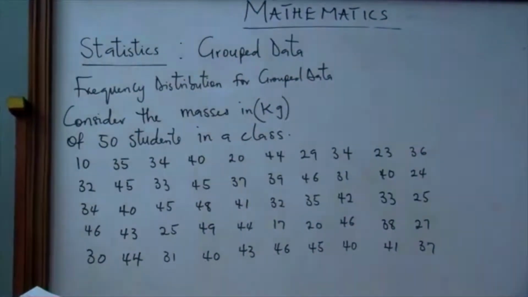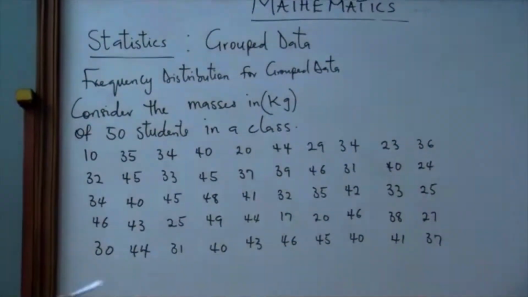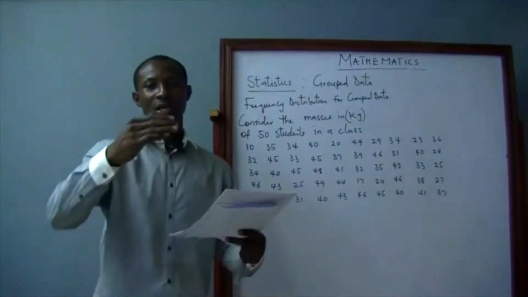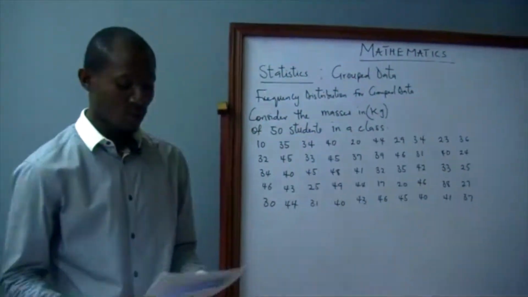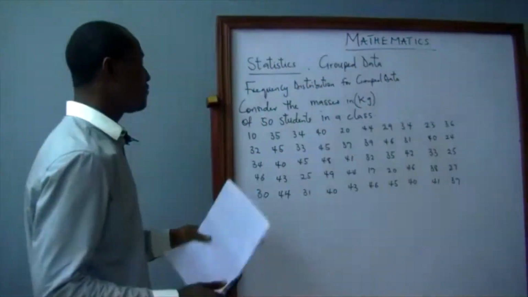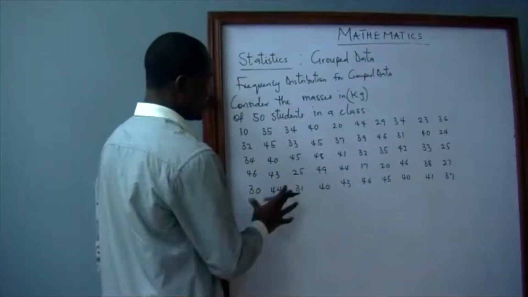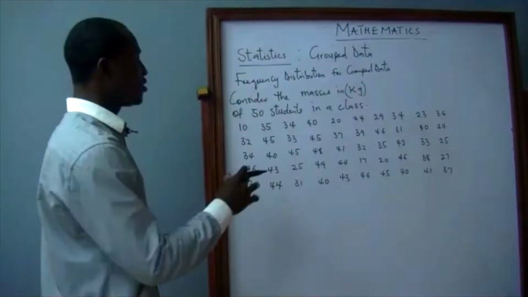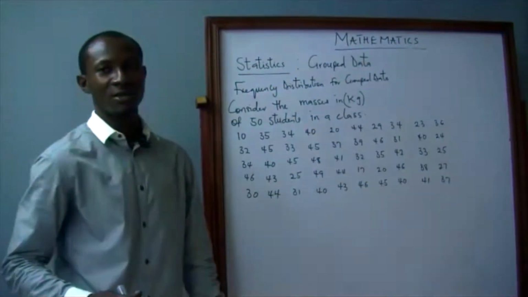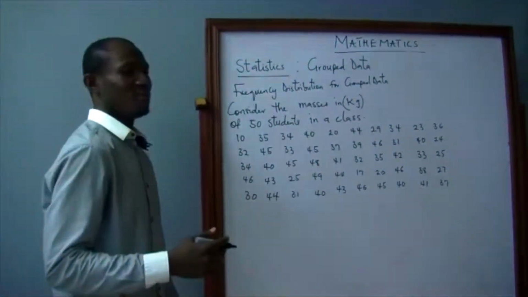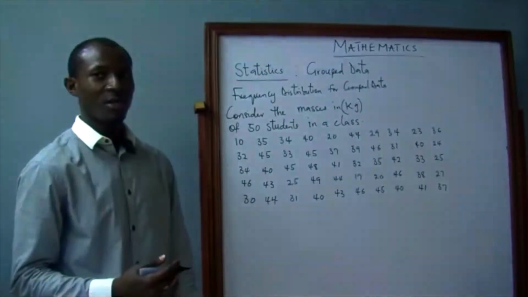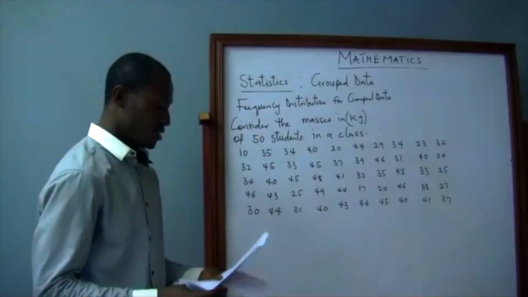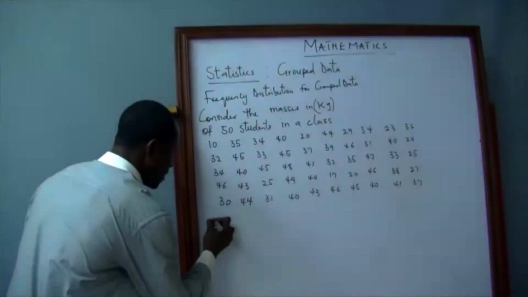Now, we need to predetermine the number of students that we want in a particular class, or let me say the number of classes we want. If in the question we're given the class intervals, I'm going to explain that later, we just need to move on and start classifying our data. But in this case, if it is not stated, we need to determine that. But how do we do that, to know the number of classes or groups we are going to have? This is what we do.